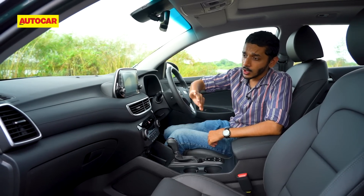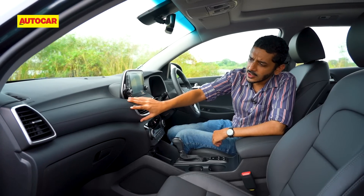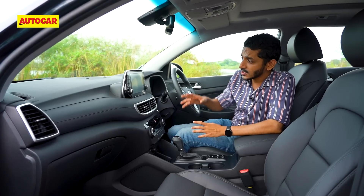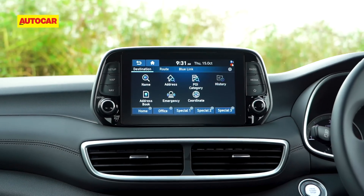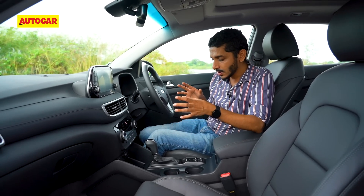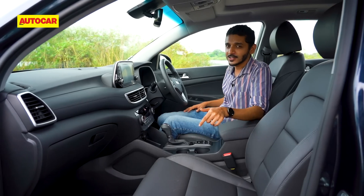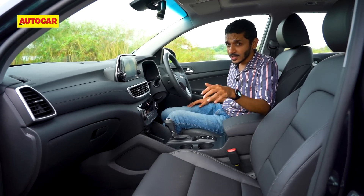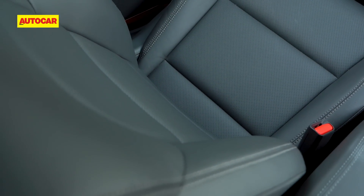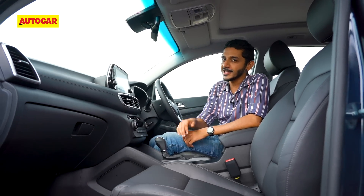For one it's an all-black color scheme rather than black and beige, and the dashboard is almost entirely new. What was previously a very tall, bluff, flat-sided dashboard is now very curved and sculpted, with a nice soft touch leatherette effect and double stitching. There are loads of new features including a freestanding touchscreen which gets connected CarTech. It's still a very practical cabin with loads of storage spaces, but one notable improvement is the passenger seat — previously it was not powered, had no height adjust, and sat really low. Now it is powered and you can raise it up so your passenger won't feel like they're sat underneath the dashboard.